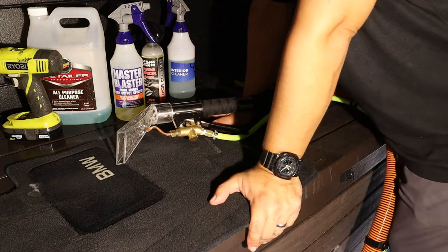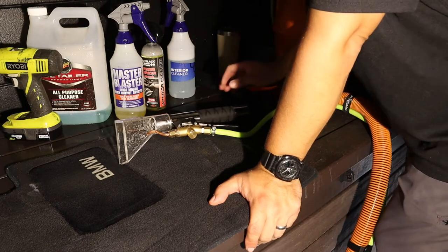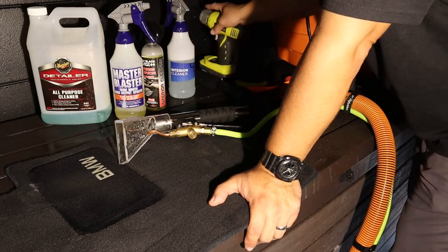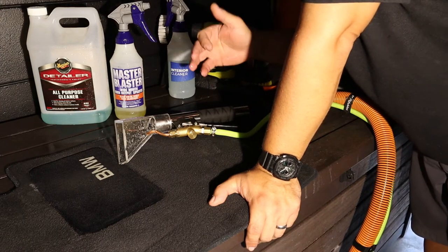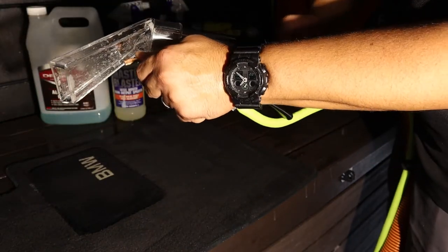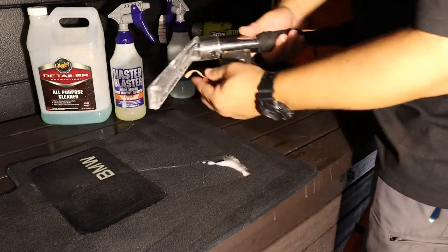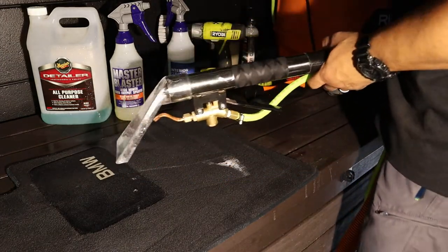Something that I noticed with this vacuum is that when it hits the peak, it usually does this, like in the cars when you hit the gas and you hit the relay, boom, boom, boom, that noise. This vacuum does the same thing. Let me get this stuff out. When it gets to a peak, it goes crazy. You will have to play around with this to get a good shot so it won't squirt everywhere. See, there is good. You're gonna have to push it side to side or whatever you gotta do. So it'll work perfect. Let's do this again.